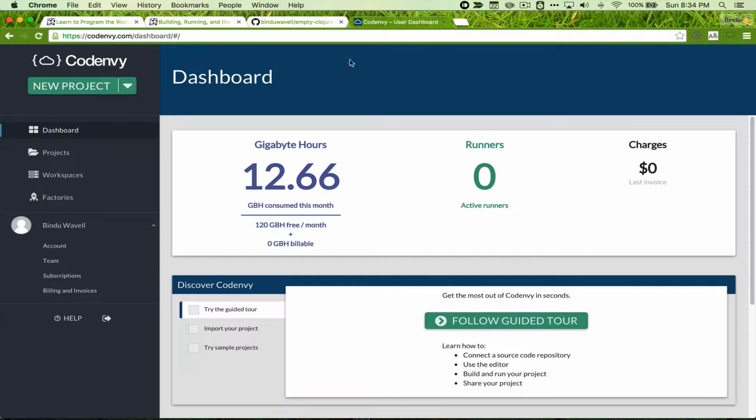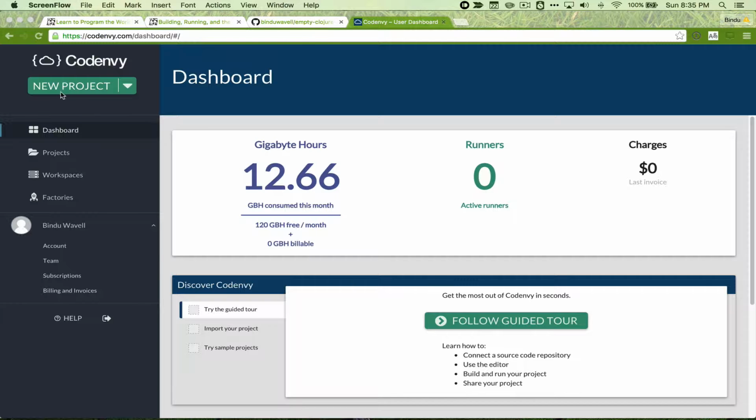Before we do that, I mentioned in the last video, Codenvy gives you 20 gigabyte hours per month for free, and if you give out referrals, they'll give you an extra 20 gigabyte hours per month, and your recipient too. So it's pretty easy to bump this up to a point where you have enough gigabyte hours, probably not for your job, but for working through the exercises in the book. You could do that for free.